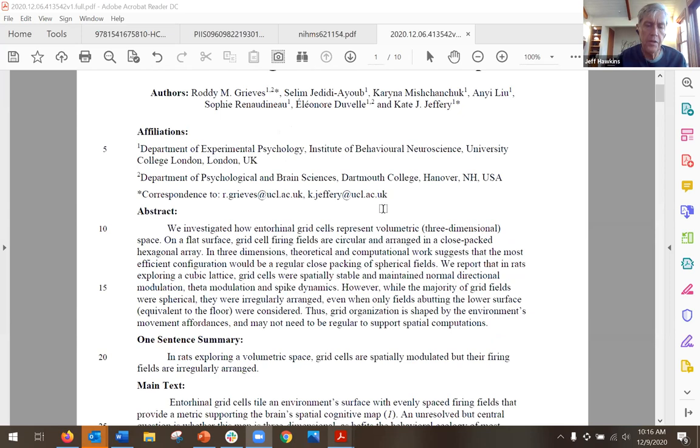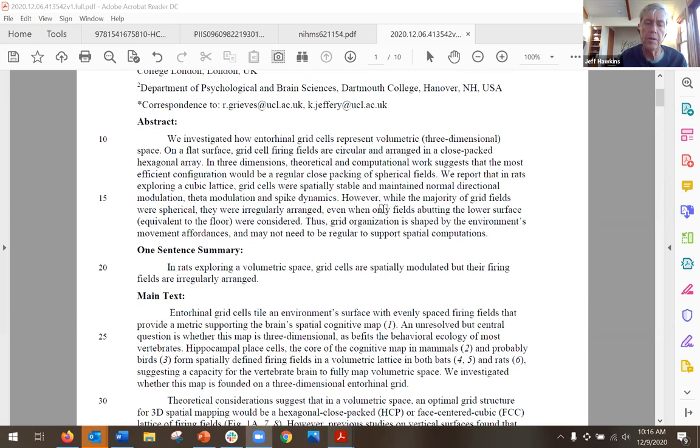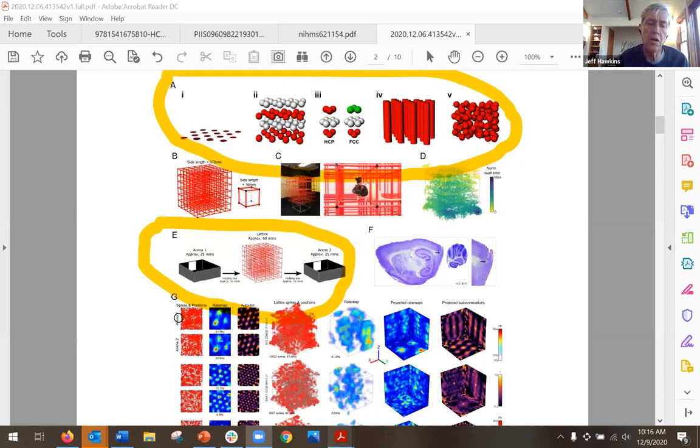I just highlighted some things here, and I will jump around and talk about the highlighted things. First of all, this is the first figure, which you can see highlighted in the lower highlight here. It's basically the experimental setup. They're recording from grid cells in the rat's entorhinal cortex, and the rat spends some time in a typical 2D maze, and they characterize the place fields for those grid cells. Then the rat is transferred to this three-dimensional maze, which just looks like a lot of fun to play in, a big play structure.